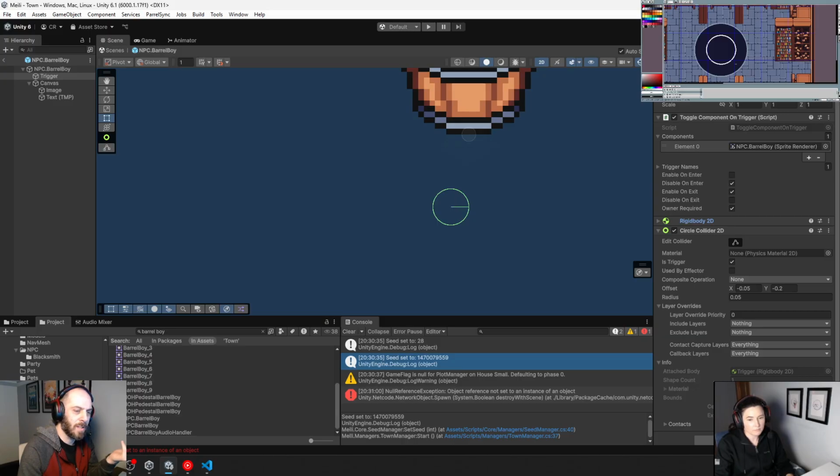What is it hitting? It's on the default layer. What kind of stupid thing was I trying to pull off with this? Oh, what that does? Oh, I bet you.